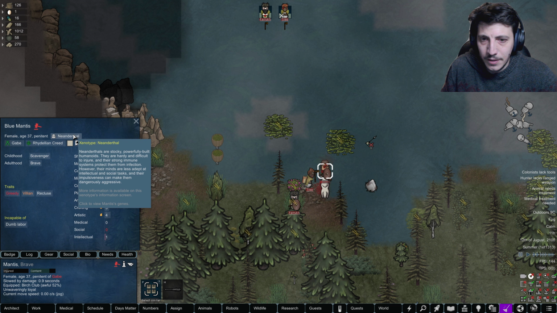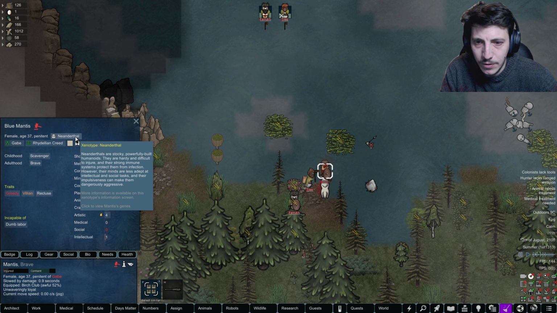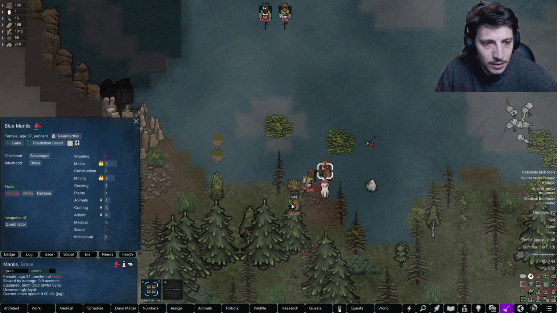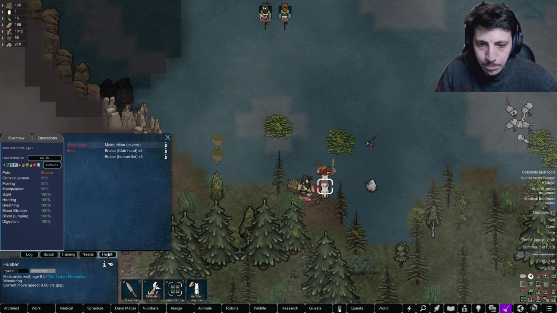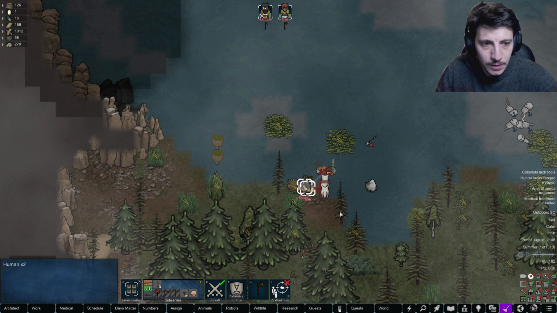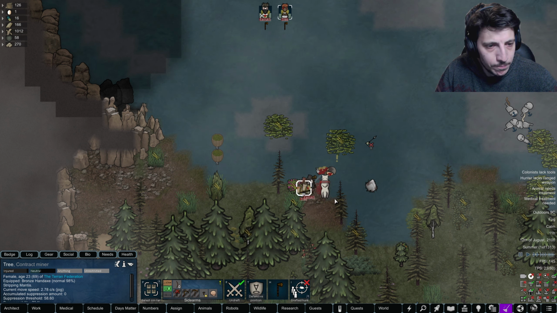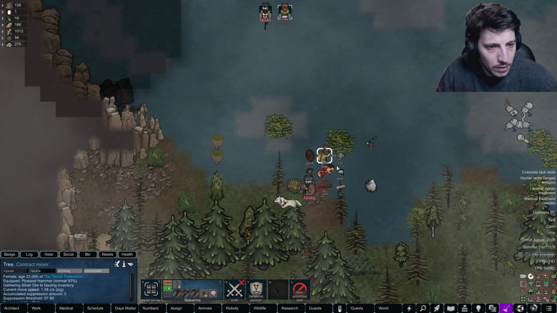Oh, they're a Neanderthal. They're stocky, powerfully built humanoids. They are hardy and difficult to injure. Their strong immune systems protect them from infection. However, their minds are less adept at intellectual and social tasks. There we go. Okay. Strip. Just haul all of this.